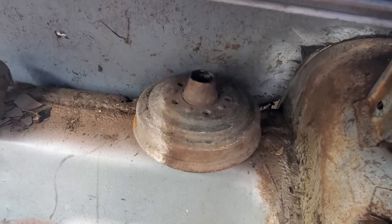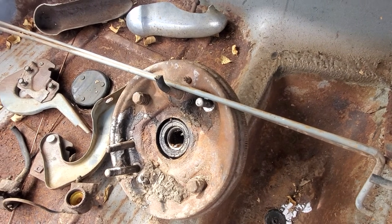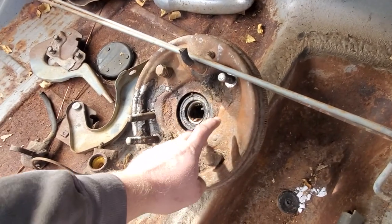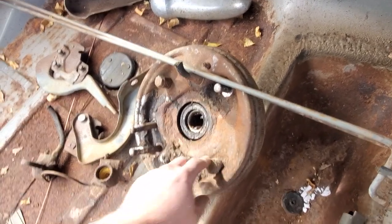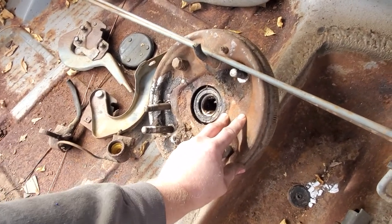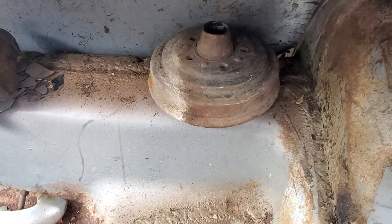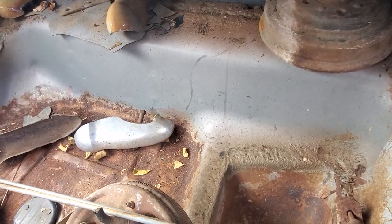I thought that would be rotted right through because there's no drain in there and it was full of crap. Back here I've got a couple of brake drums. I found out somebody had swapped these brake drums on this car from an older Dodge - which is fine. I can probably use them on my '46 or a customer's car. I went ahead and pulled this whole unit because we were in a hurry and I could not get this drum off the backing plate. I do need an anti-vibration spring for this one.